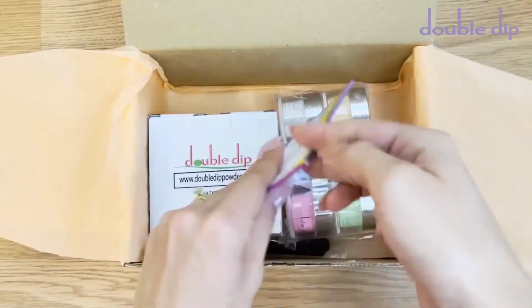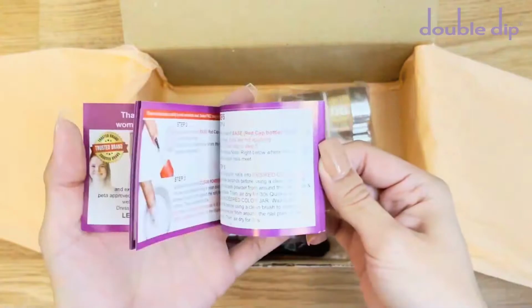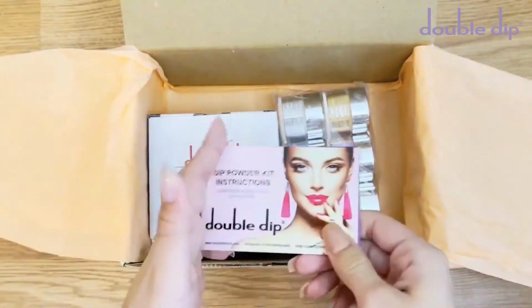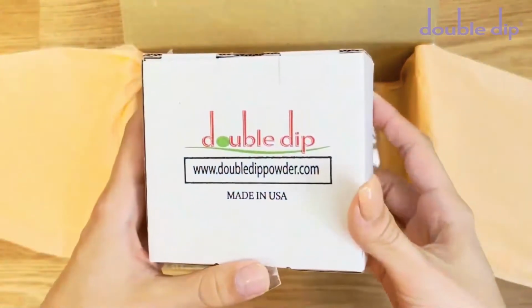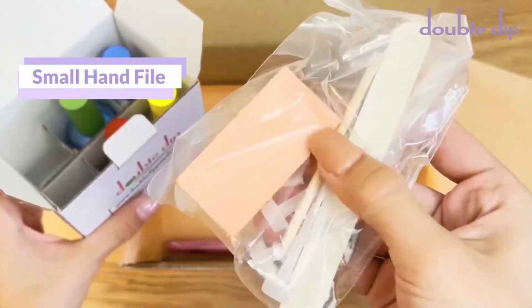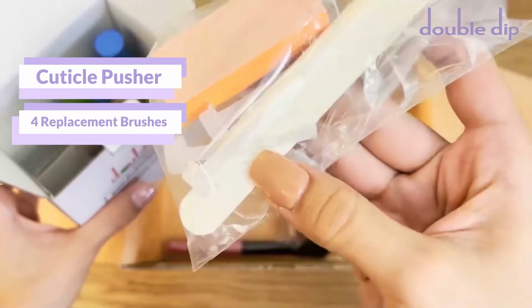The next thing I'm going to show you is the instruction manual. So this tells you everything you need to know on how to apply your dip powder, as well as how to remove it. The next thing is this white box. On the inside, you're going to find the small hand file, the buffing block, a cuticle pusher, and 4 replacement brushes.